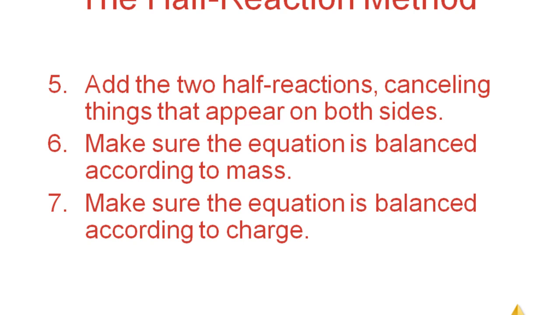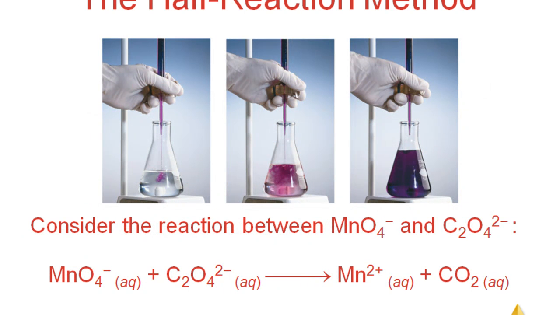So, let's take an example which is given in the book itself. Let's just follow this. This is a reaction between permanganate ion and oxalate ion. The picture doesn't have anything to do with your reaction, it just shows you the picture. Oxalate is acidic and colorless, and when you add permanganate solution, the solution keeps losing its color, and at the end point it will retain that slight purple color. If you cross the end point, the solution again will have the dark purple color because of the permanganate ion.